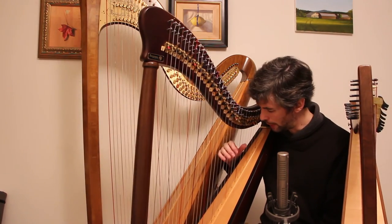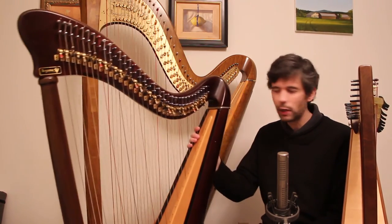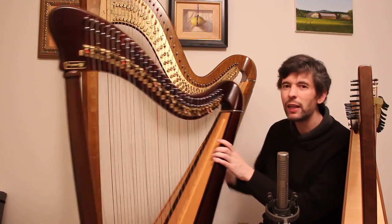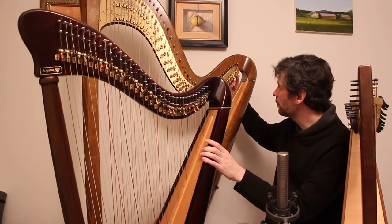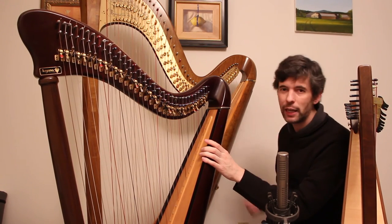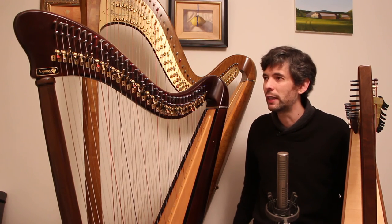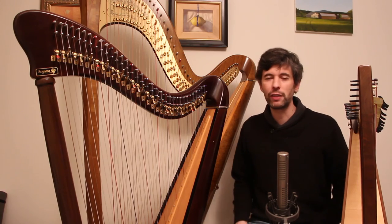Finally, the last ergonomic tip I would suggest is checking how much space you have as you go up the harp. As you get up to the last few notes, you can feel like it's pretty restricted, and that's inevitable in most harps — but it will vary. For example, with Lyon and Healy's pedal harps, some years there's very little space and some years there's a lot. You would prefer that there be a lot of space even as you get up to the top end of the harp. And that's all I've got for ergonomics — so we'll move on to sound.